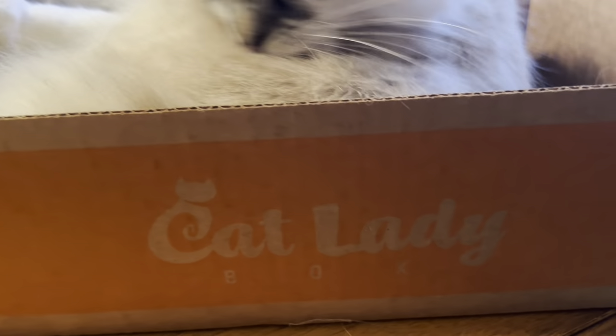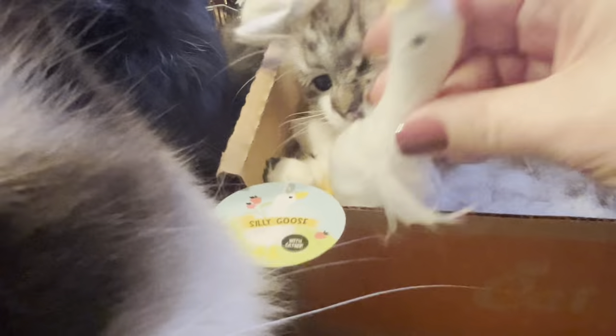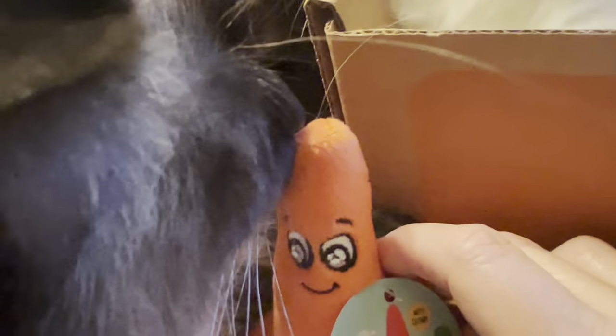Camille, are you taking a bath in the Cat Lady Box? In the orange cat lady box? Smudge — let me move the cup. I'll get the tags off that for you — they're not allowing any such thing. There's the goosey. He got moved away. I knew he would like that — it's soft too. Blue, what you got? Blue snatches things — I knew he'd love it. This one is his for sure.